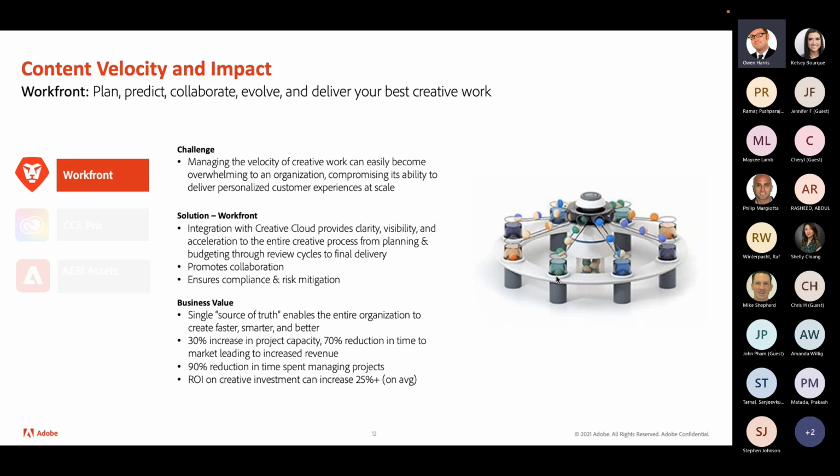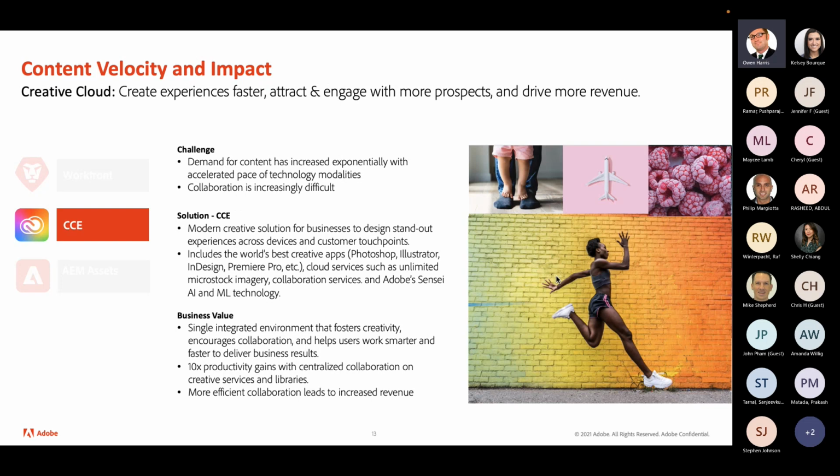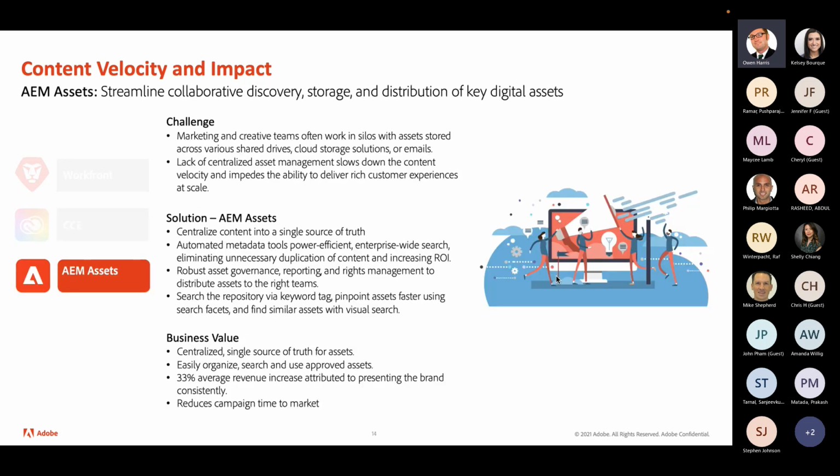That's really where that strategy comes into play, providing tasks to the creatives. What we're looking at today is driven by that, because where are we getting this great content from to build out our experiences? Well, it's static imagery, it's moving video assets. It could be audio files, any type of 3D, AR, VR, literally anything that is a binary file with associated metadata can be considered an asset. And Creative Cloud is one of the prime sources, but there's also plenty of other solutions that provide assets that your customers will be using on a day-to-day basis, and they need to be in one consolidated source of truth with appropriate governance and the ability for people to find them and leverage them automatically, manually across the channels. So really what we're focusing on today is content velocity and impact driven by AEM assets.